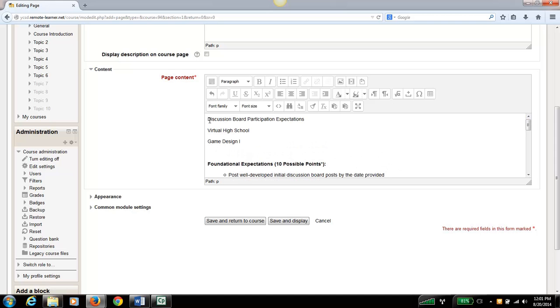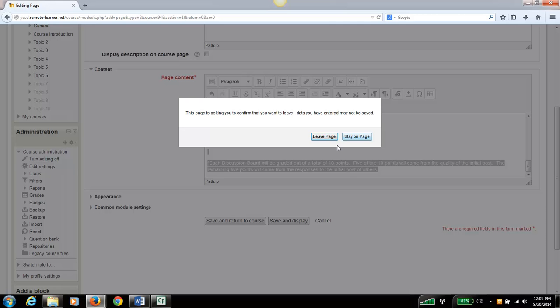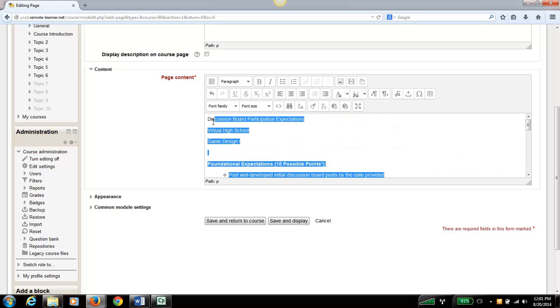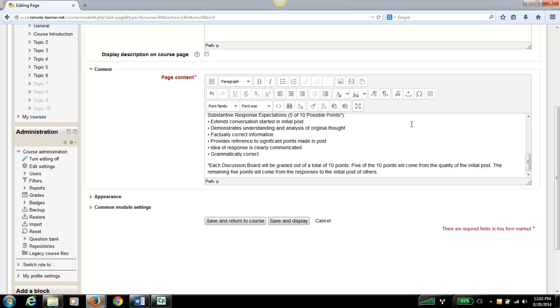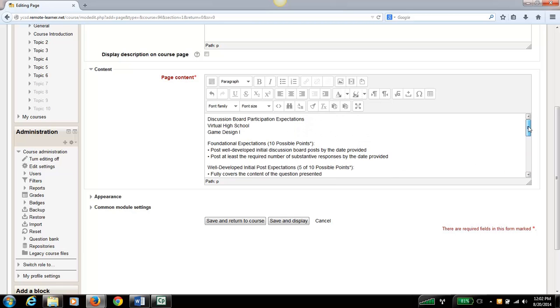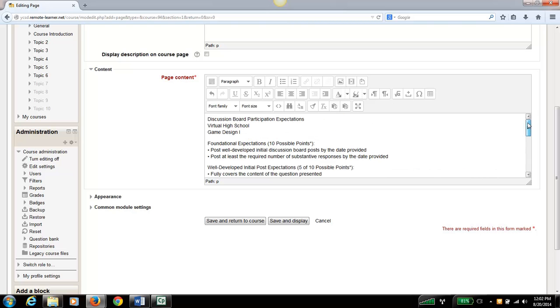So I'm going to take this all out of the page first. And I'm going to use this Paste as Plain Text toggle button. I'm going to click on that, and now it looks like it's permanently depressed. So now when I come back here and paste, we get slightly better results, where this actually looks like, for the most part, what I had in my Microsoft Word document.